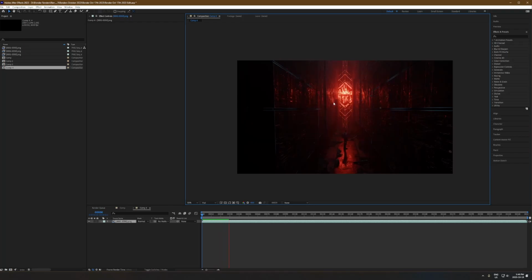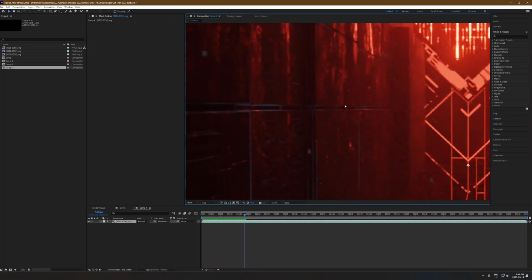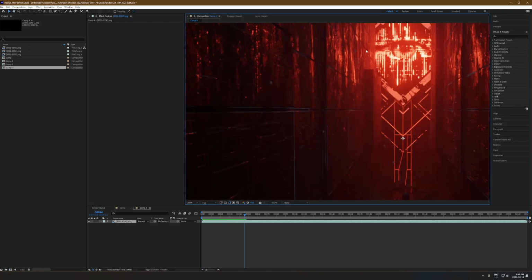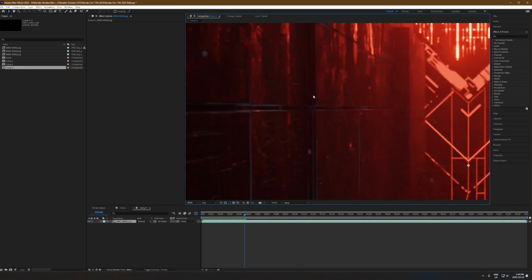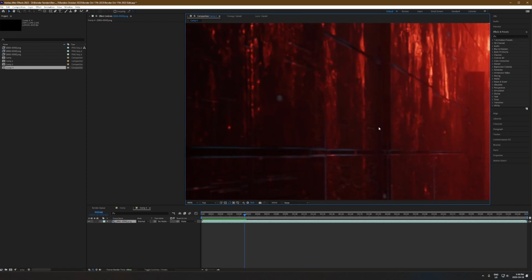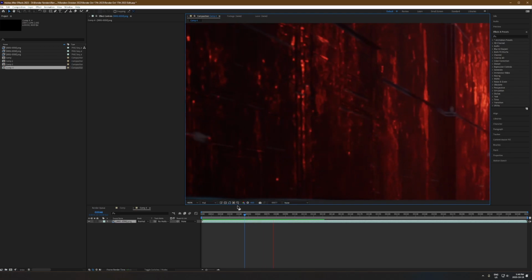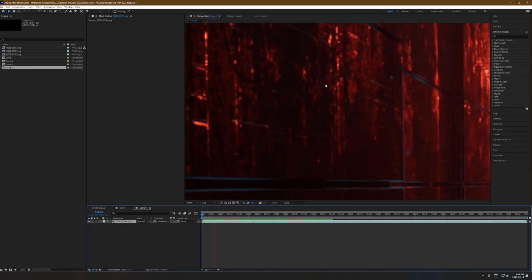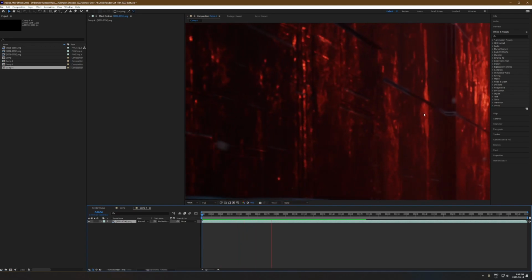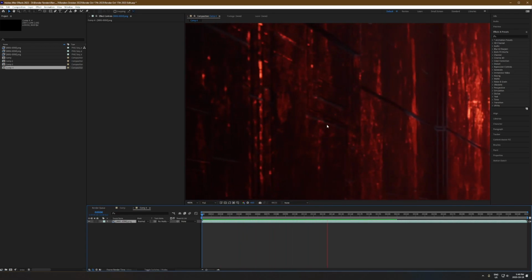Well, it's working, but if I zoom in, here is an issue you get with these kinds of textures. I'll show you how to fix this in a second, but when you have textures that have really high but also really low roughness values in the same material, like this grungy wall, for example, watch what happens when I press play. It's so flickery and noisy and weird that it's pretty much unusable.